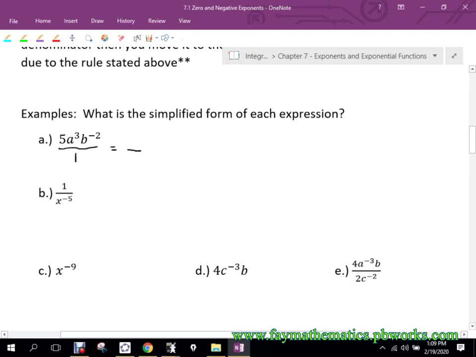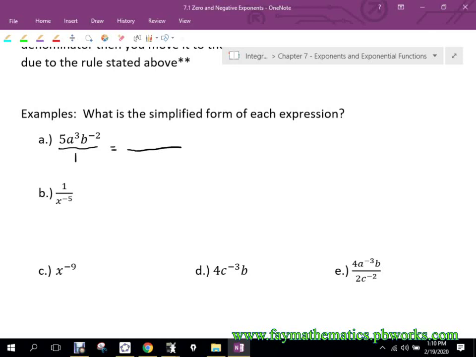You're then going to write a division bar. And all we're going to do is go through every single term here and ask the question, what's the base? Is the exponent positive? Because if it is, it stays put. It does not move. And then I ask, what's the base? Is the exponent negative? If it's negative, then it moves to the other side of the division bar. And that's all we've got to do.